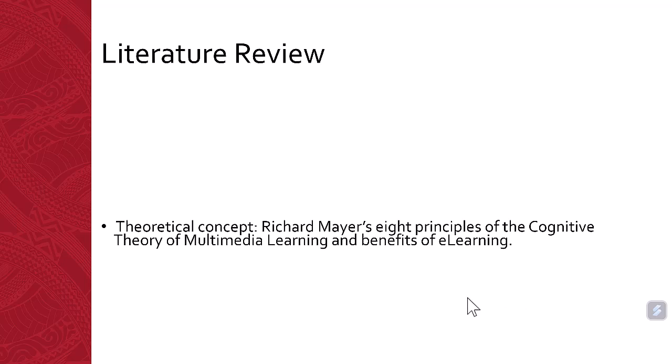Mayer theorizes that learning is enhanced when information is presented through multiple channels, specifically verbal and nonverbal. The theory is structured around 8 key principles. 1. Dual coding. Learners process information through separate cognitive channels for verbal and nonverbal content. 2. Multimedia principle. Learning is more effective when words and images are combined rather than presented in isolation.